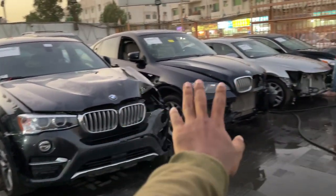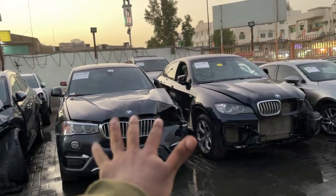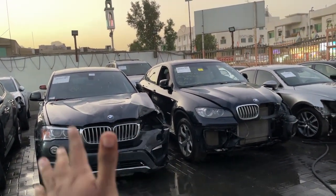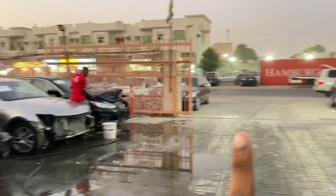They have two BMWs over here — this is the BMW X5 and that's the BMW X6. I don't know what the rates will be, but they could be high because the X6 is not that badly damaged while the X5 is kind of messed up. We'll know everything tomorrow since that's when the auction is.